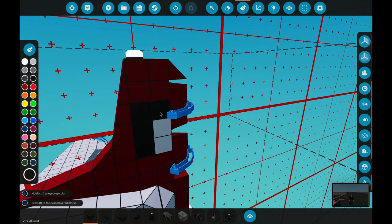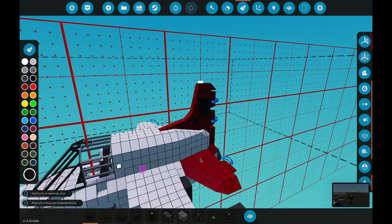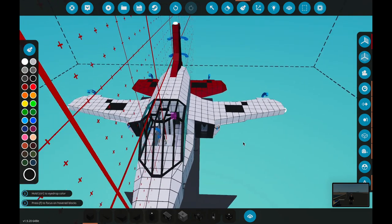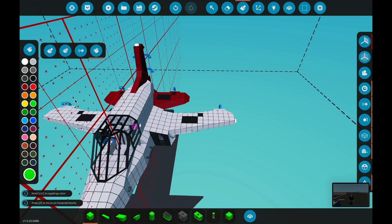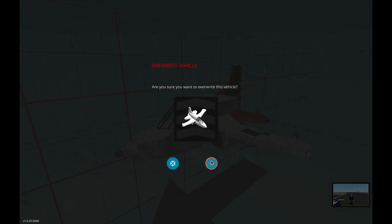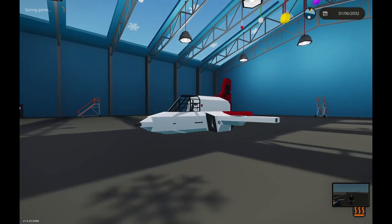Alright, we'll add this weird logo thing I just like. I like doing that for some reason. So we'll do it down there as well. Put it there. And maybe we'll do it on the main one. I don't know, I just like that. I like that shape, it reminds me of like planes for some reason. Anyway, I was gonna go with the Christmas green, but no, that looks kind of ugly. Yeah, it's probably just gonna be a red, black, grey, and white build, if I'm gonna be honest. Spawn it in. Yeah, I reckon it looks good.